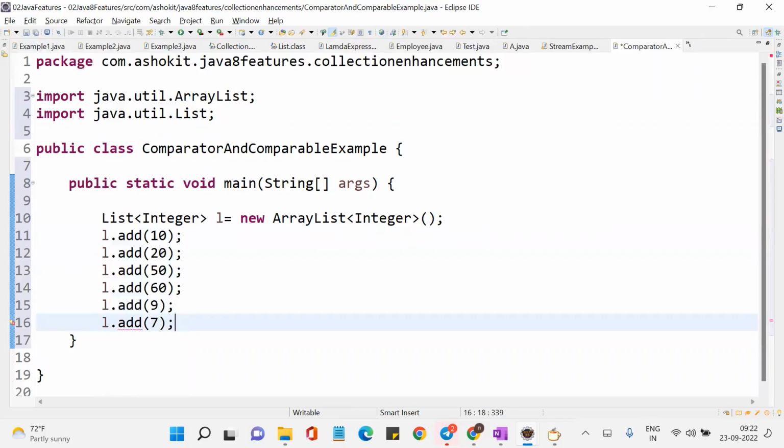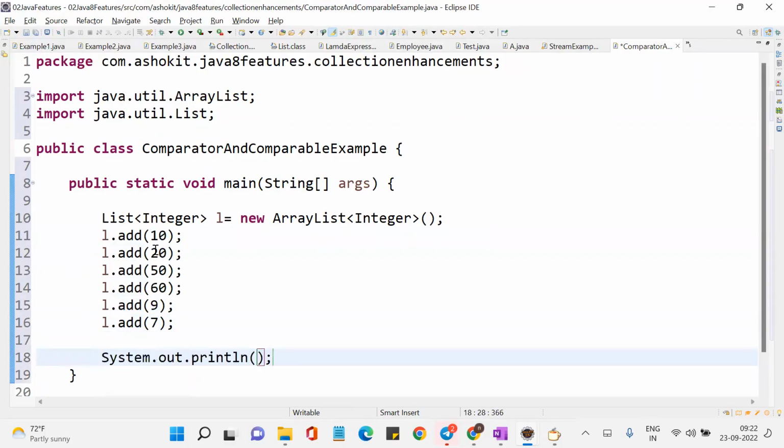Now if I print the ArrayList, will it give the ascending order? No. What will it print? Insertion order. Okay.